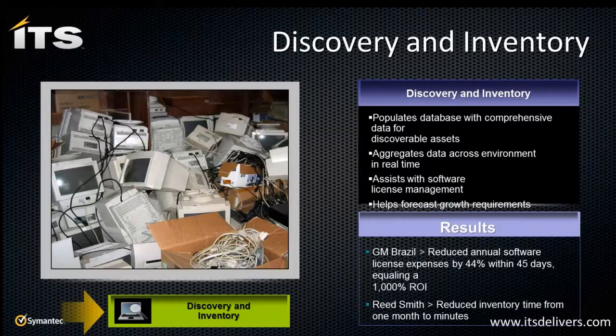relate to this, where someone's asked you, how many of our machines have Office on them? Because we need to buy a new version of Office. How many machines do we have out there that have Office? And you go and you say, well, it's in the image, so it's all of them. The next question is, how many of them need Publisher? How many of them need Visio? And things like that. And you end up pulling your hair out trying to find all this information. The worst part about all this information is it's constantly changing. So as soon as you have one answer, it could be different the next day. So having a database or repository of this information that you can run reports against at any time helps reduce your inventory time.